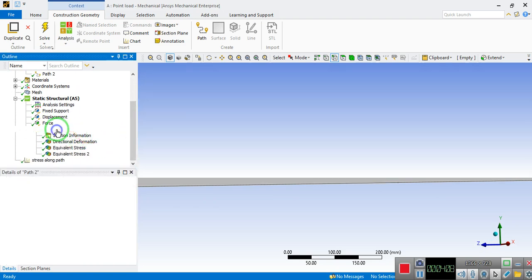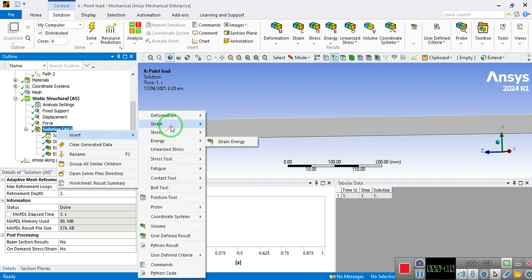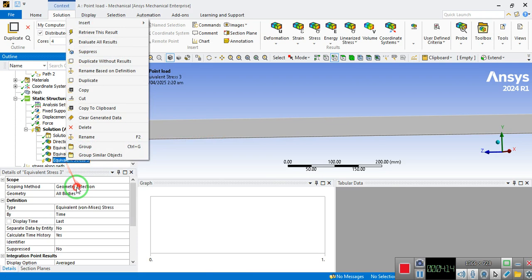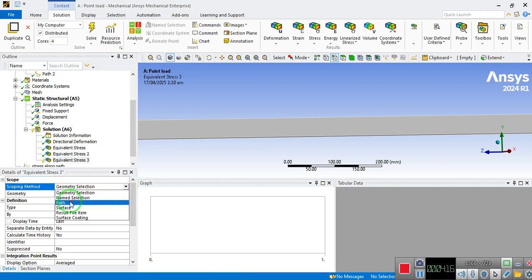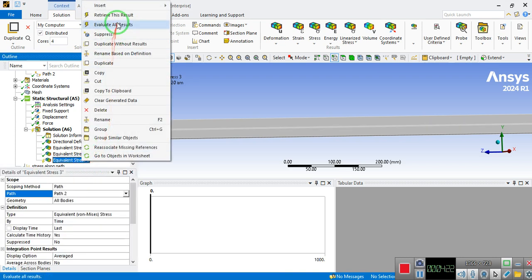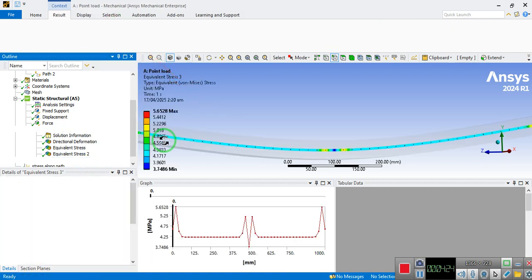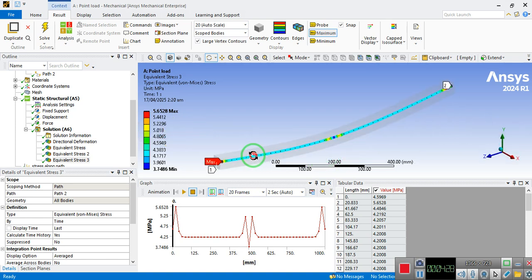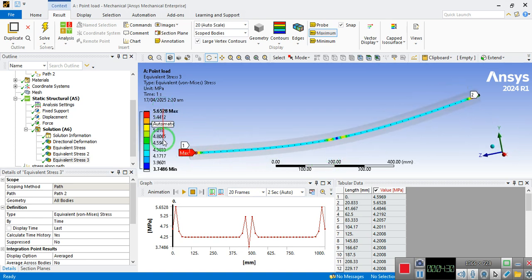Again right click, insert, stresses, equivalent stresses, and then in the scoping method select the path, and I need to select path 2, which I defined later on, and then evaluate all results. So now the stresses should be approximately 0. You see that this is approximately 0, because there's 5 megapascals, very small.